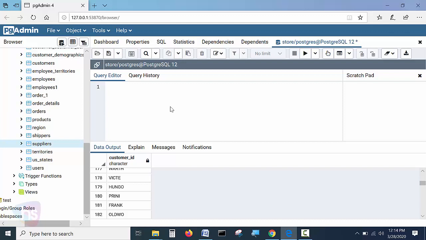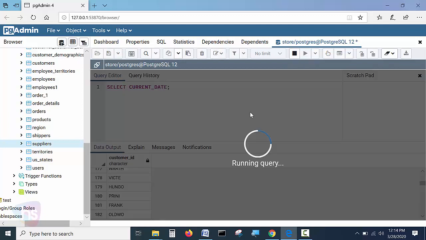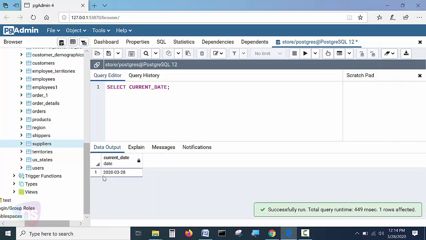For seeing the current date, we'll write a simple statement: just type select current underscore date. It's a built-in keyword, and end with the terminator. Run the query. See here it is showing 28/3/2020.